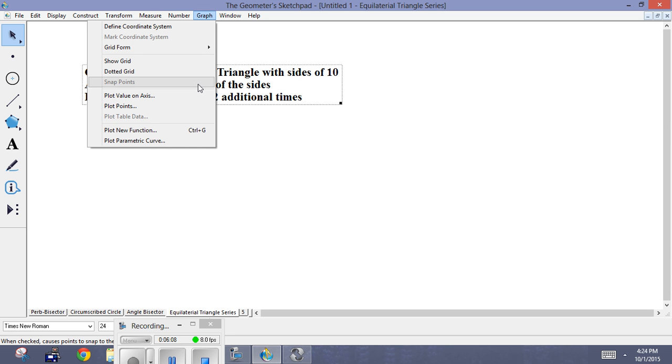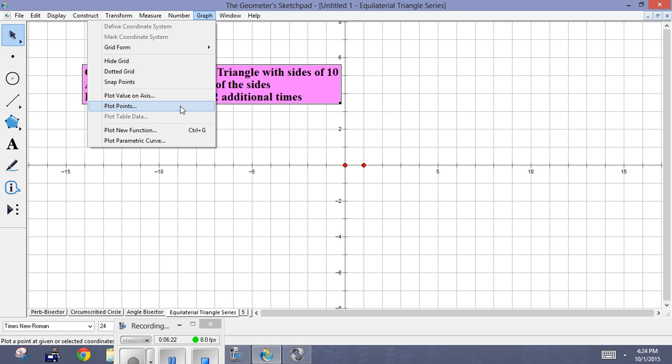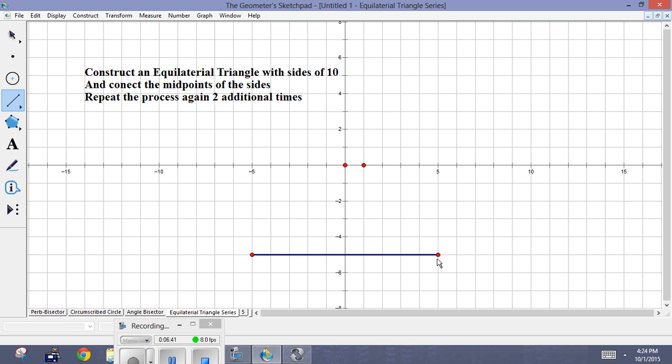Okay, so we'll go to the grid, and we will just mark off 10 units. In fact, it might be better if we just turn the snap points on, okay? And then what we want to do is measure out 10 units. So I'm going to draw a segment. Let's start here. It'd be convenient, and draw it out 10 units long. Okay, so that's my 10 unit length segment, and that's guaranteed to be 10 units of length, okay?